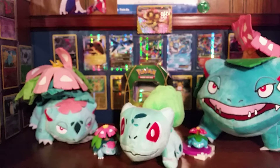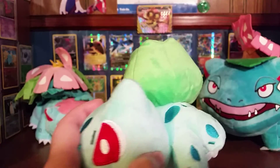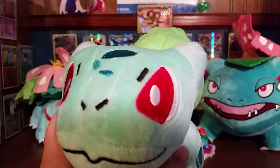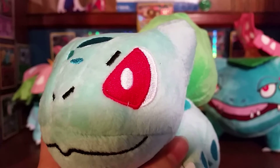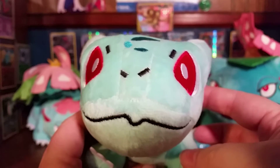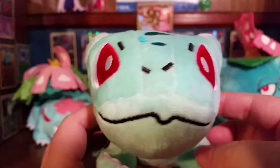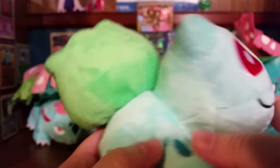Showing a little size comparison here. I actually like that he is smaller than the Mega and the regular one, because if he was bigger than the Mega Venisaur, they'd look really weird. Of course, now that I think about it, they are about the same size. With the eyes — I don't know if I mentioned that on the other ones — but the eyes are always really well-stitched and look very nicely formed. He's got a kind of happy little smirk on his face, just really well put together.